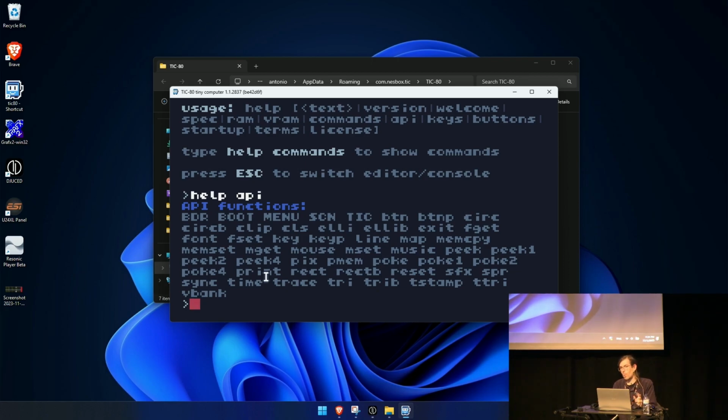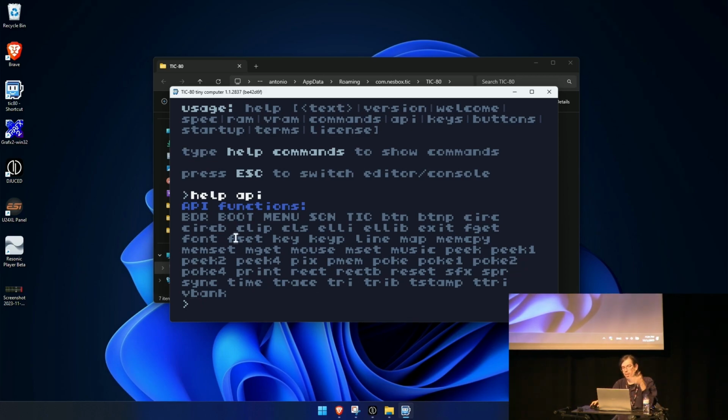If you don't know what an API is, it's called something application, something interface, or something like that. It's like a middle layer of coding between the programming language and whatever you're doing. So it has extra functions that you can call to do certain things in the environment that you're at. In this case, the TIC-80 sandbox that we're trying to use.